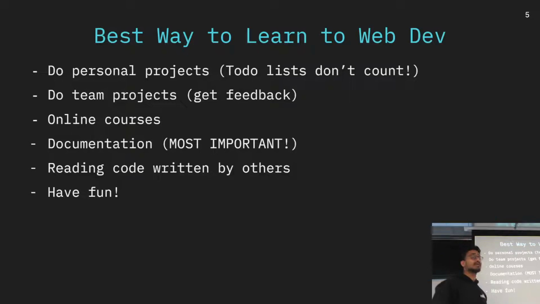They do count. They're a great way to learn some of the things that you may not have known, because you're putting your skills into application. I didn't make a to-do list until I actually did the Agile unit. It's funny because I did Codes for Causes last year and I never made a to-do list, because I was on the committee and I got in anyway. In Agile Web we actually had to make a to-do list for the exam, and I kind of suffered, not gonna lie. I thought, oh, I should have made a to-do list with all the other CFC members. But when I actually tried making one, I realized there was so much that I didn't know about JavaScript, and I learned a lot in the process. So making personal projects is a fantastic way.